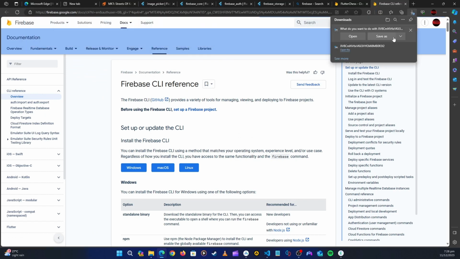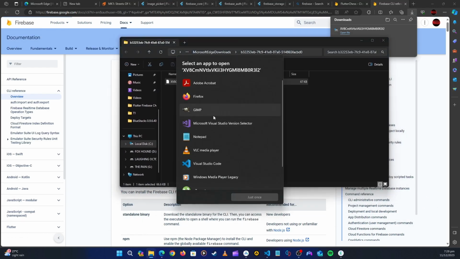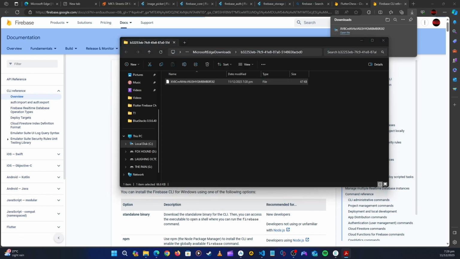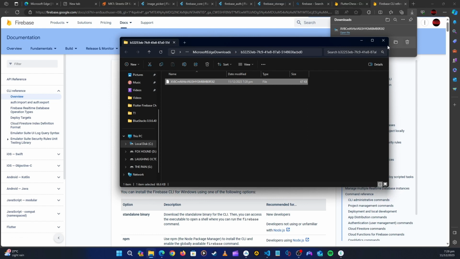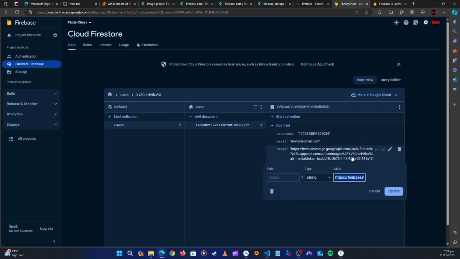So it's taking me to download it, which I don't want, because I want to see it as an image. If I open it, it's opening like this, and then if I open it, you can see. Then let's just see if we can open it with maybe this. So it's unable to open. Okay, so let's see where we're making a mistake here. So we need this as an image. Okay, so let's go back to our code.